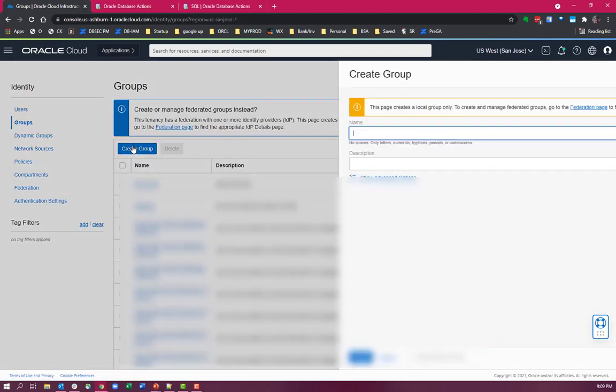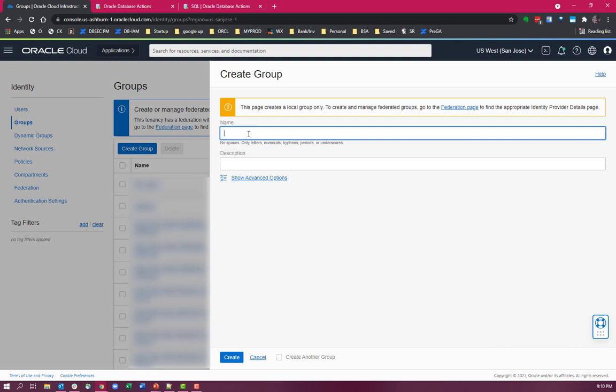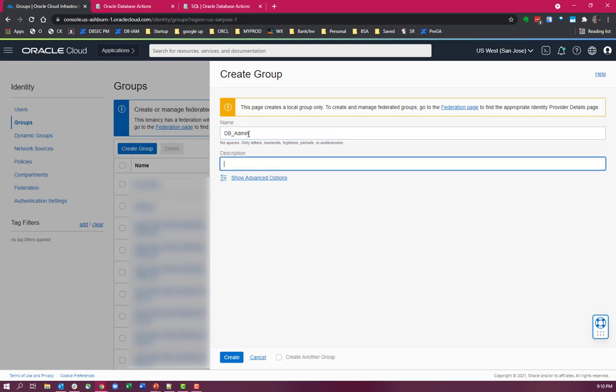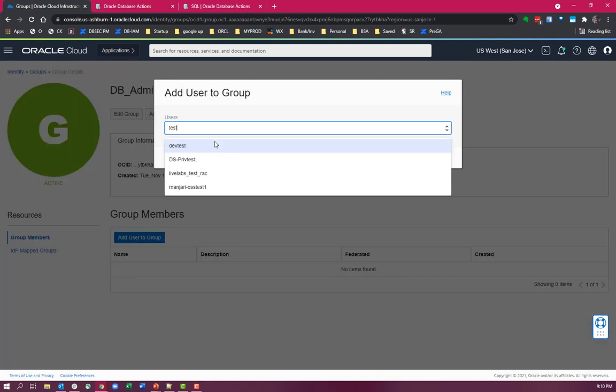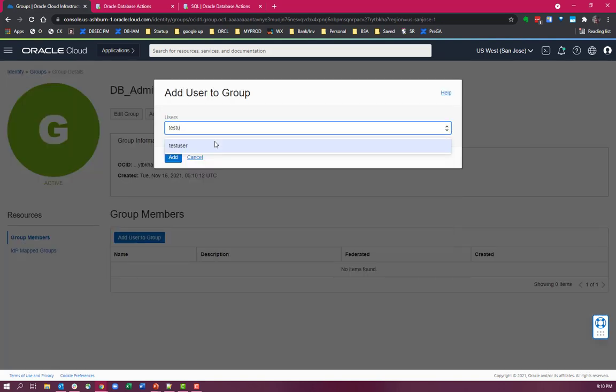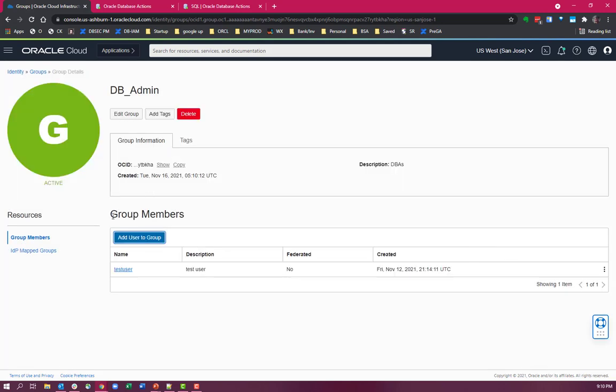And the second group is for the admins within that group that need the additional privileges and roles for being a database admin. And this group we'll call Dba admin. Create this. And this same user is also an admin for the database, so we'll add that. There you have it. Those are the changes you need to make. Make sure the groups exist in IAM.